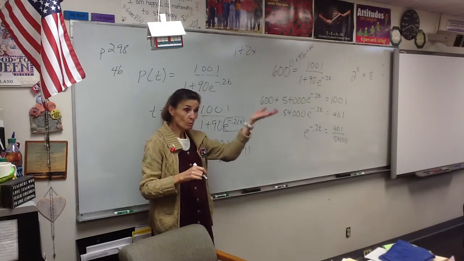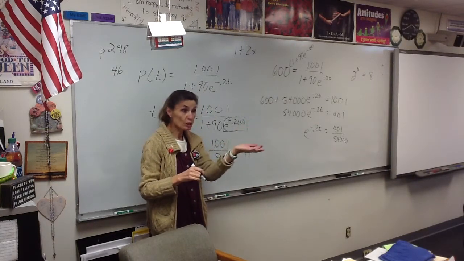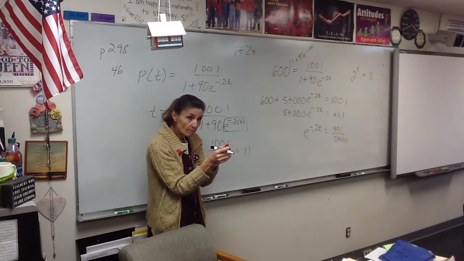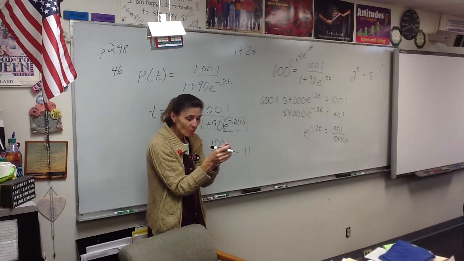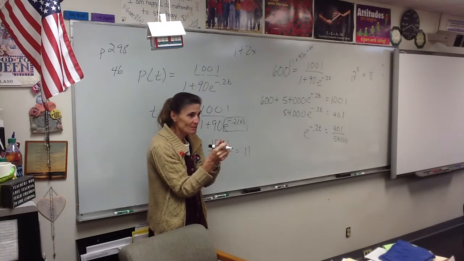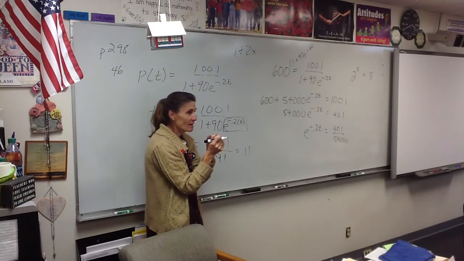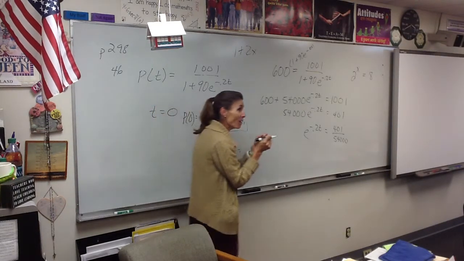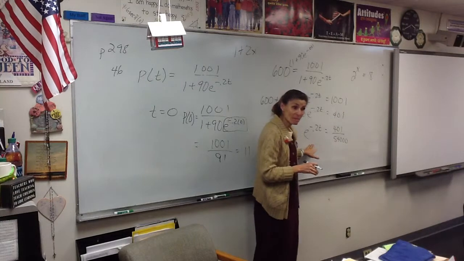We have a choice. We can use logs, or we can use lns. Why did you say ln? Because it's on the calculator and I know where it is. Well, log is right there too. But why is ln a good choice in this problem? Because there's e in the problem, and ln is a logarithm with a base of e.